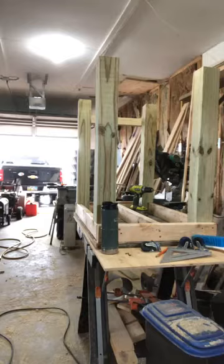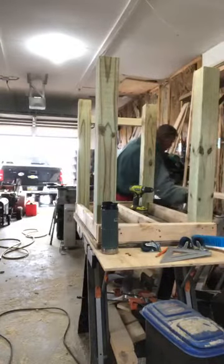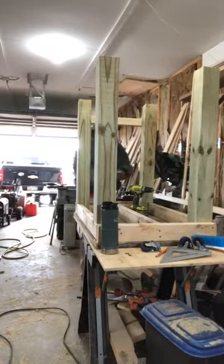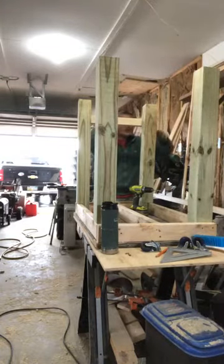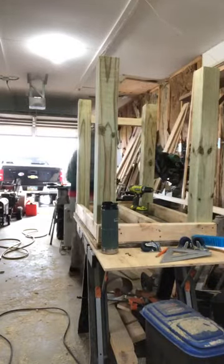Okay. I'm on my way back. I got a board. I'm gonna keep them all the same length so they don't look funny. So I'll just cut this 23 1/8 like this other one here. I gotta put my glasses on and see. Yeah, 23 1/8. Okay.